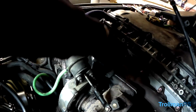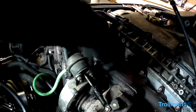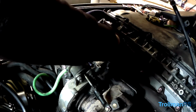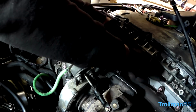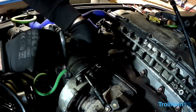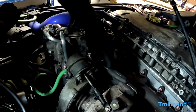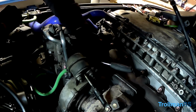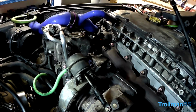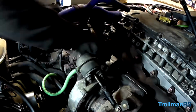10 mil. Right, just nip them up. Don't need to be super tight. I'm hoping this one bites. I put in a really long bolt. Here you go, look. Perfect. Just nip it up. There, beautiful. I'm just gonna soak up some of this water that's under the aircon pump. Back in a minute.